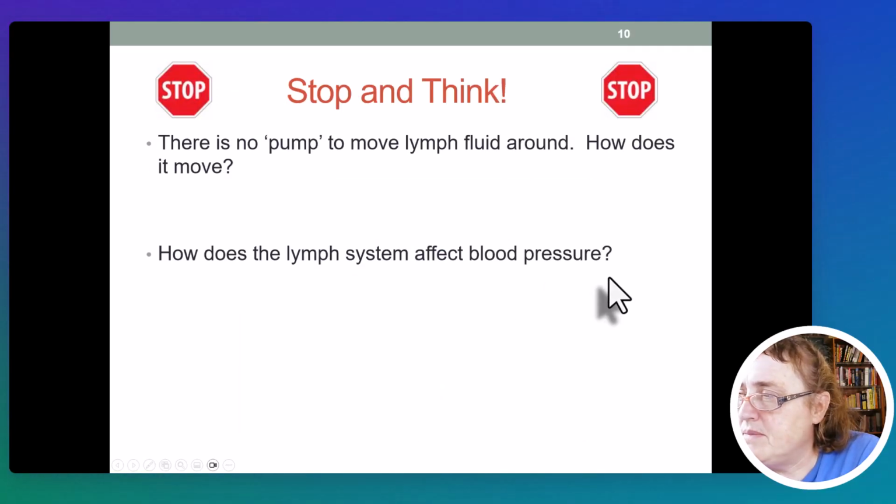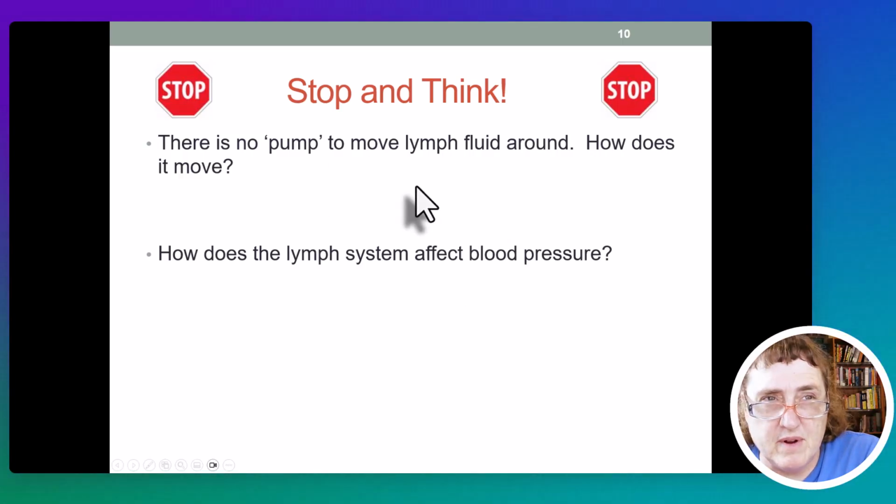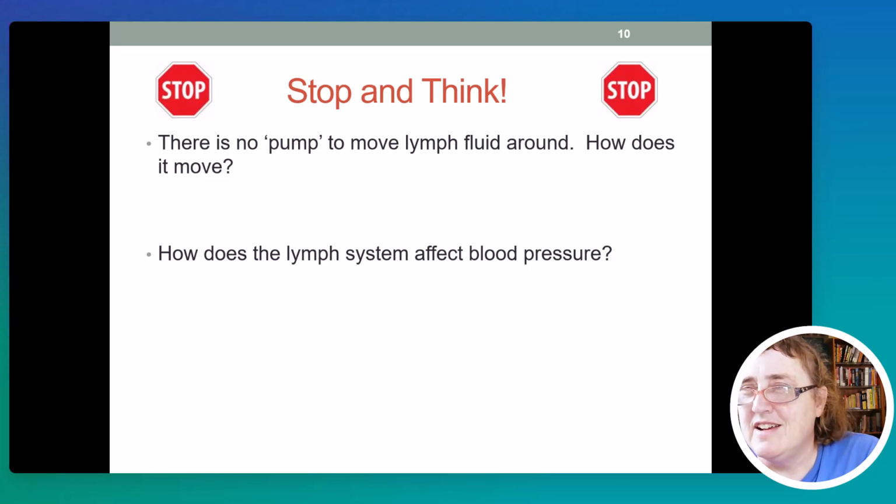So there's no pump to move fluid around. It moves completely passively, kind of like a siphon, but taking deep breaths, walking around, and contracting muscles all improve lymph fluid movement. So when you feel like you're getting sick, you really should take a walk rather than sit on the couch and put a blanket over your head. It's better to move around to get that fluid and all the bad bugs and viruses caught by those lymph nodes, and the white blood cells there will destroy them.